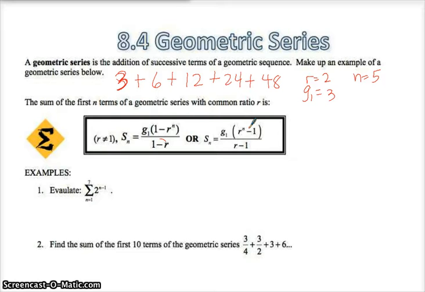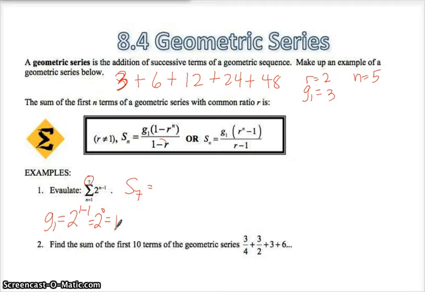Once again, because we're finding the sum of terms, we will see the summation notation at some point. So look here, what does this mean? This means we're trying to find the sum of the first 7 terms. This indicates how many terms are in that series. It starts with the first term. How do we get the first term? We plug in a 1, so 2 to the 1 minus 1 power. Well, 1 minus 1 is 0, and anything to the 0 power is 1. So my first term is 1.